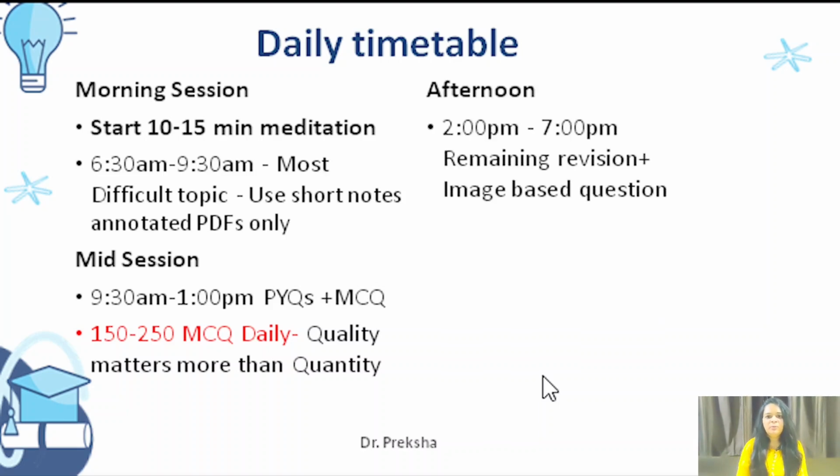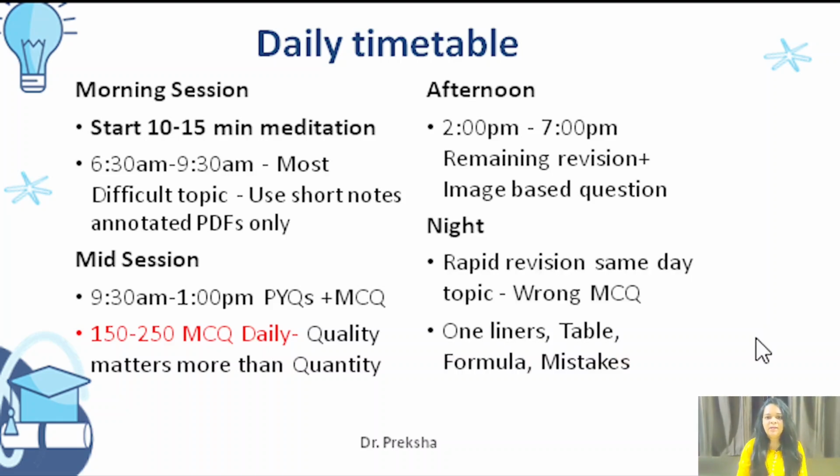In the afternoon from 2 to 7 p.m., you can revise the remaining revision plus image-based questions. In the night, you have to do rapid revision of the same day's topics, as well as whatever MCQs you answered wrong, which you also have to revise at the same time. One-liners, tables, formulas, mistakes, all these you also have to revise in the night. In the daily timetable, whenever you feel tired or when your brain is not responding much, you can take a 10 to 15 minute break.